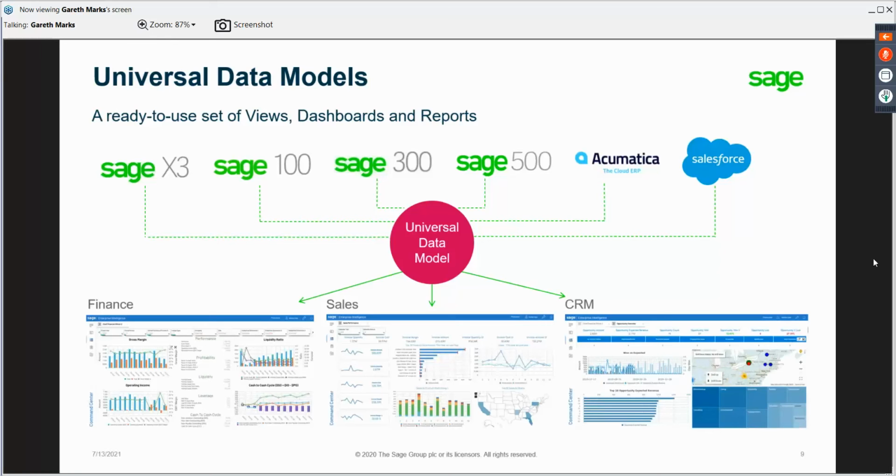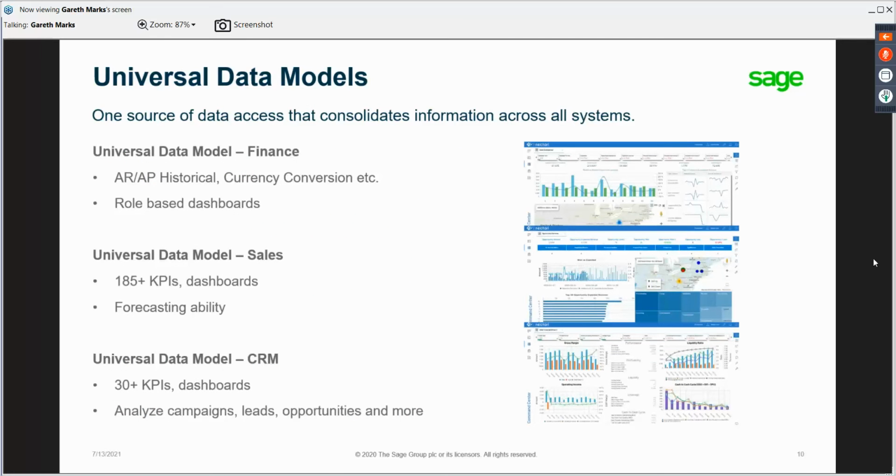What the universal data model allows you to do is connect to multiple different applications and put that in a predefined cube. In the business intelligence world, creating cubes becomes quite complex and difficult to do. We have standard cubes that come with finance, sales, and CRM, also for inventory, manufacturing, etc., but those are not as relevant in this market. Particularly from a finance and sales point of view, it's key to have data from multiple different places all together, and to be able to use a couple of the predefined reports, like AR and AP historical, and currency conversions.